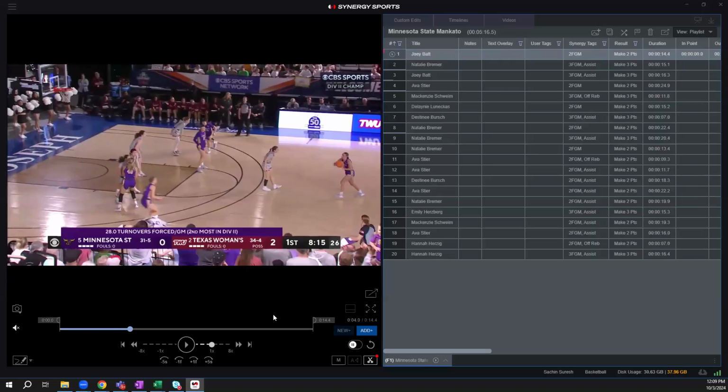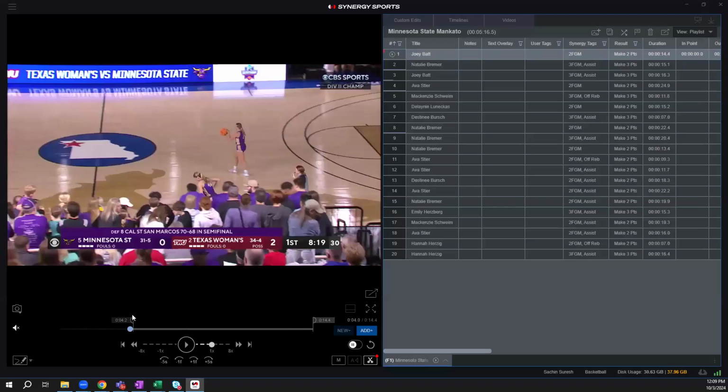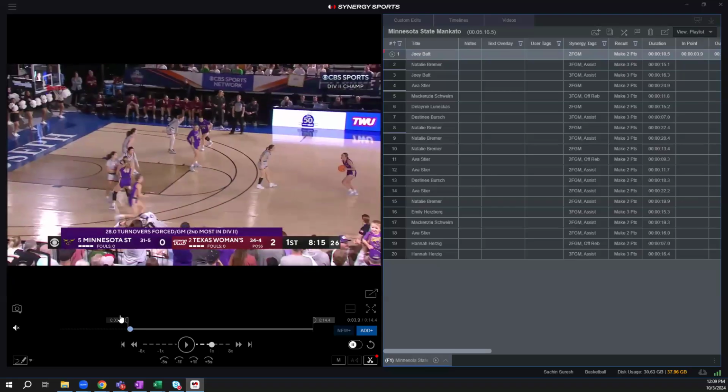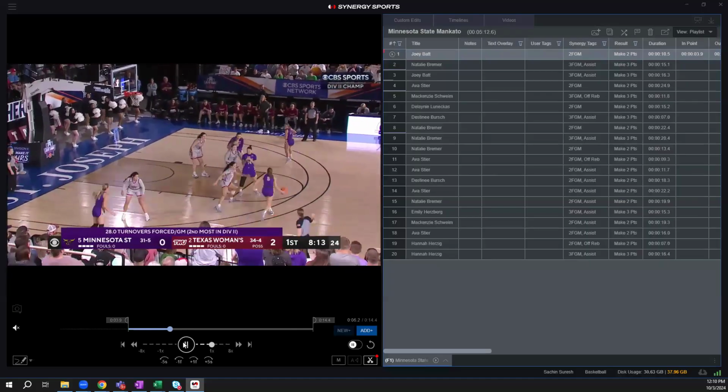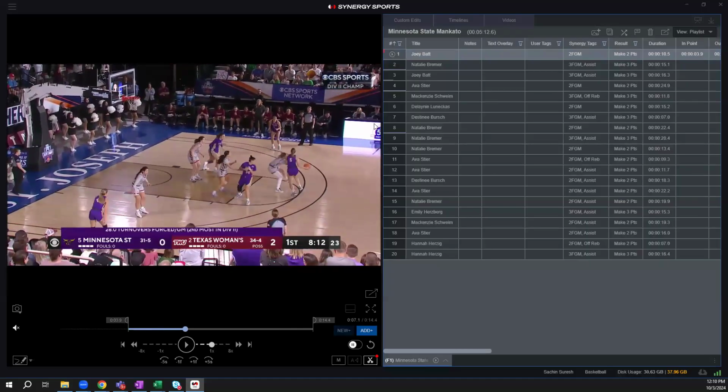As you can see with those pinpoint markers, I can now take this and move it over to the left or to the right and actually mark the exact point that I want my video to start. So that way, when I am showing my film to my players, I'm actually starting my clip at the exact point in time that I'd like to start it at. And as you can see, once I do that, there's now this red icon here at the top that indicates that there has been a trimming done to this clip.